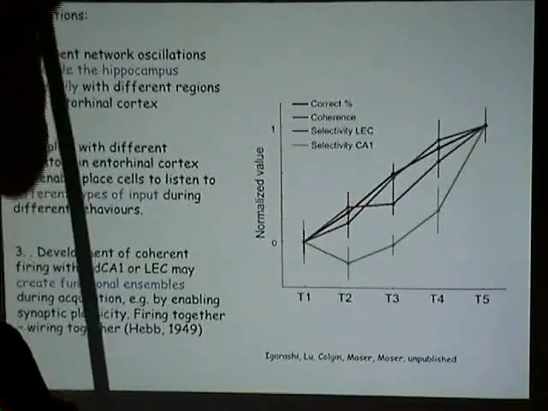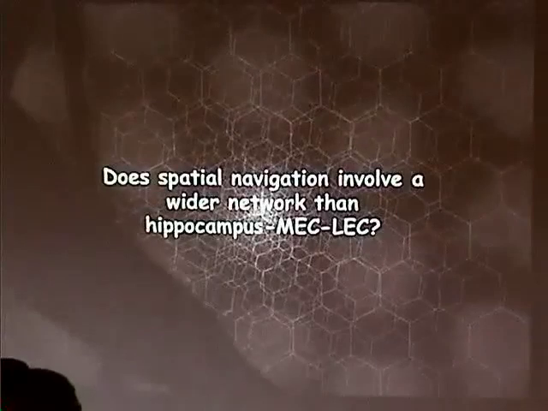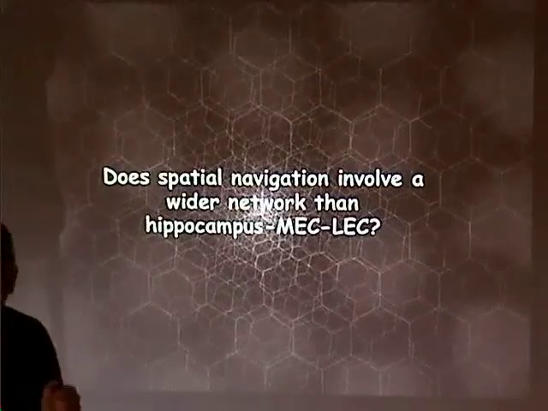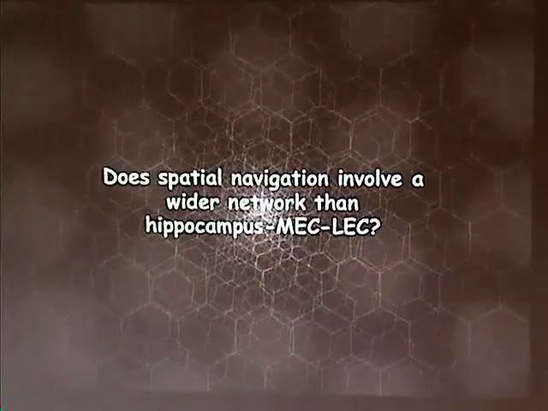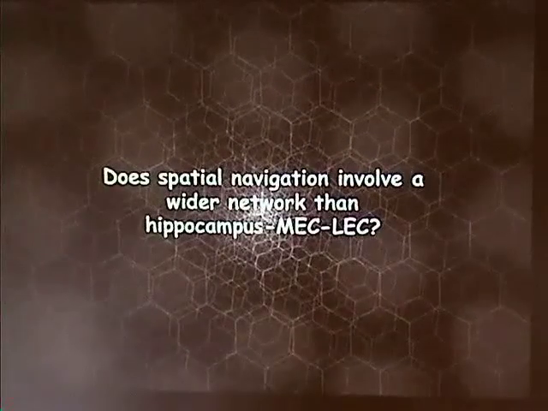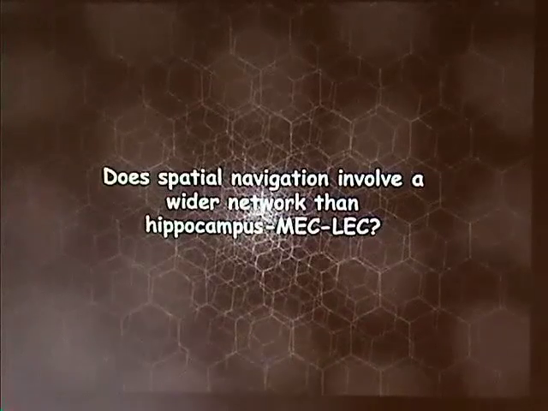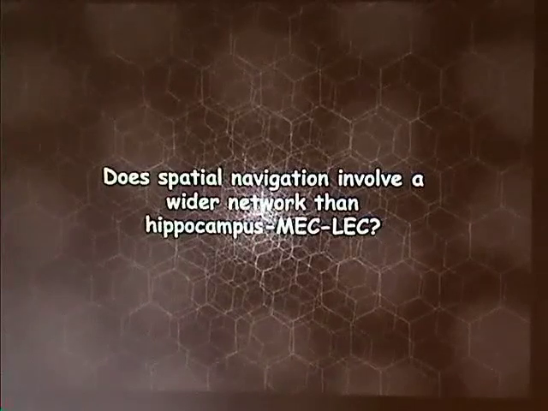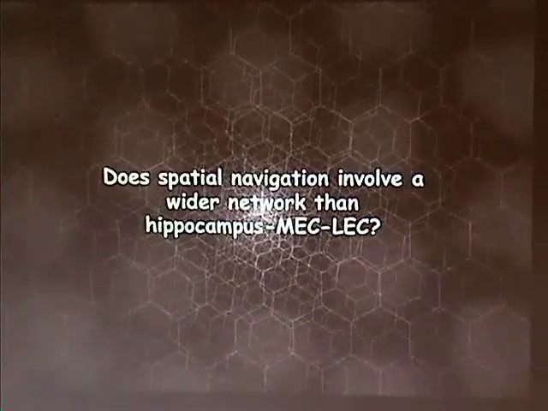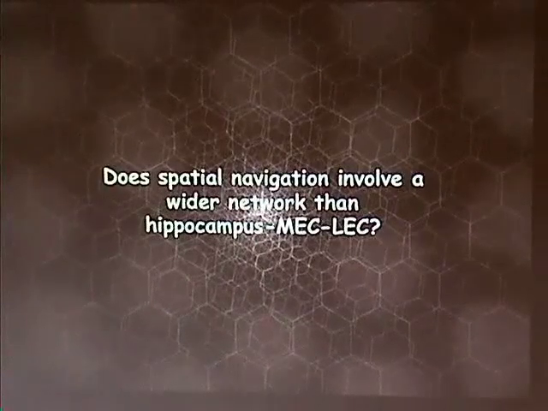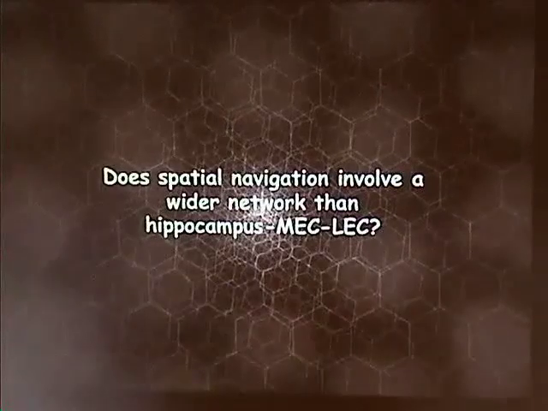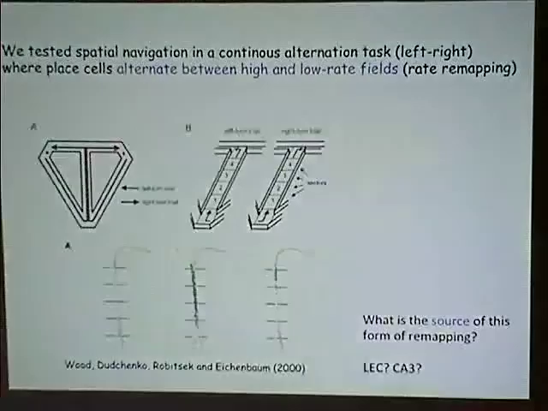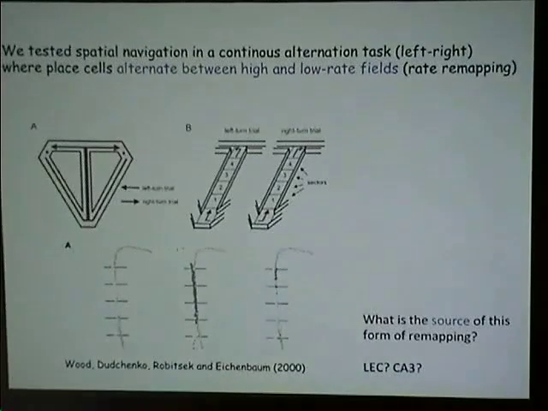Shall I then move on to the next part? I may have to make some compromises, but in the worst case, I skip the last part. So I will just present briefly some very preliminary data from recordings, again in the hippocampus, which suggest that it's not all about entorhinal cortex, if anyone believed that. So spatial navigation or spatial representation, at least, may involve other systems too.